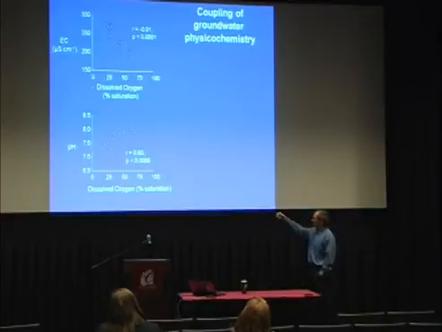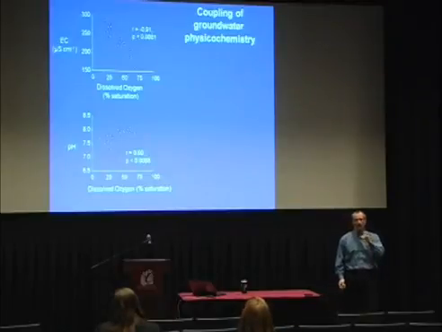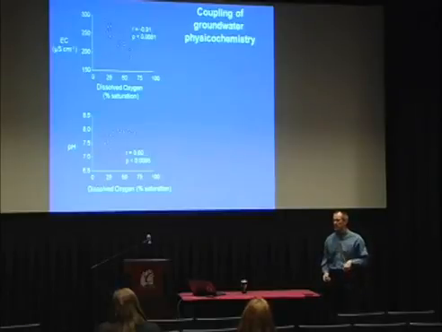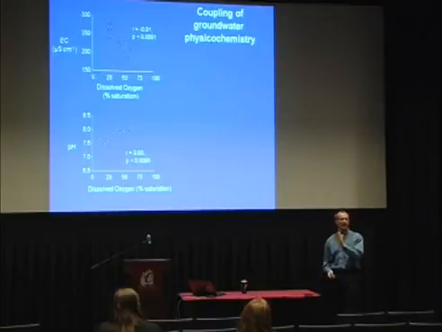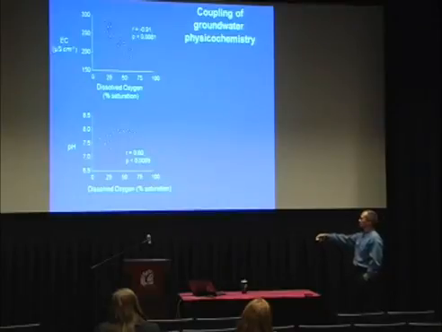The unit used for dissolved oxygen here is percent saturation. That's saying if you just had water and an atmosphere in contact, how much oxygen would you expect to be in that water just based on physics? That would be 100% saturation. Anything deviating from that reflects other processes driving you off of saturation. So it's corrected for temperature effects and for pressure effects. And as it turns out, temperature doesn't really do a lot.